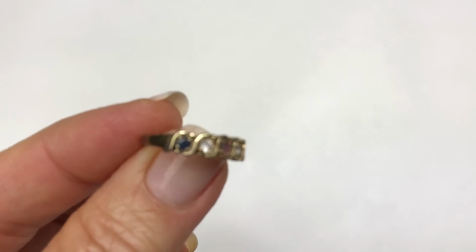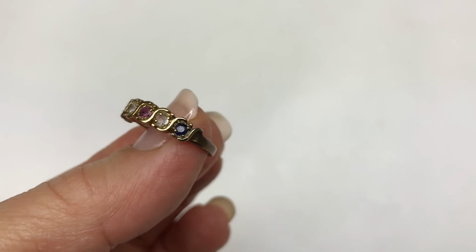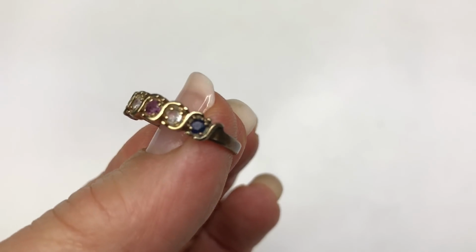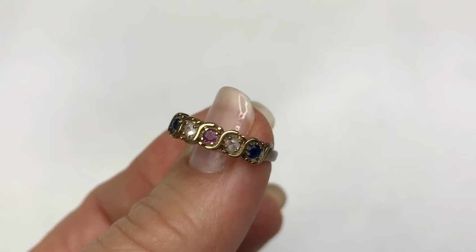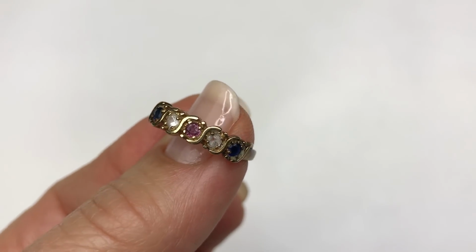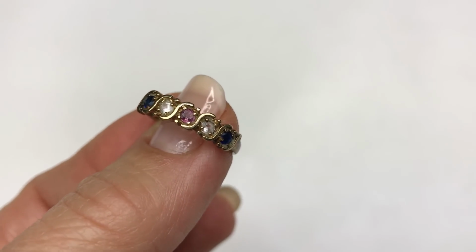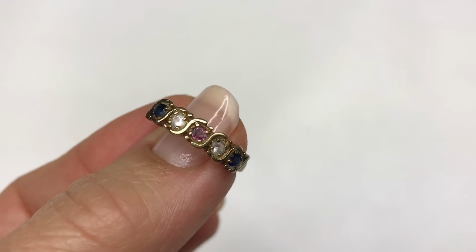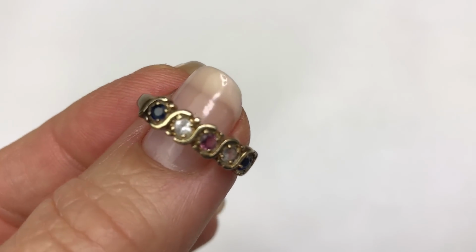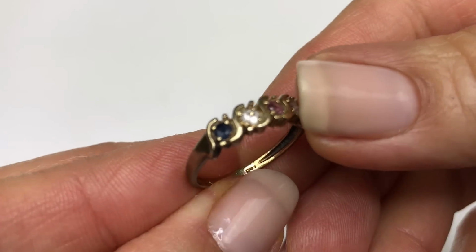Now let's take a look at this last gold ring. I'm guessing that the 2 stones on the ends, those dark blue stones, could be sapphires, and that pinkish one could be a ruby, and those 2 clear ones could be diamonds. Now I would go ahead and test those diamonds, but guess what? My battery died in my diamond tester. I left it on by accident, so it's kaput for now. I got to get a new battery for it.